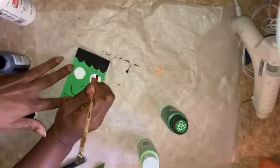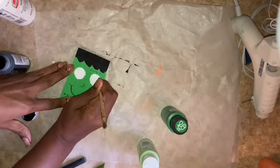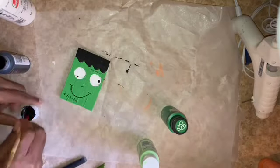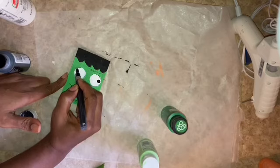Then I added a couple of dots using the end of the paintbrush just to give him a kind of funny goofy look to his eyes, and then gave him just a little bit of an eyelid.